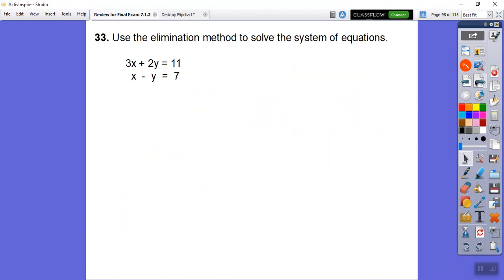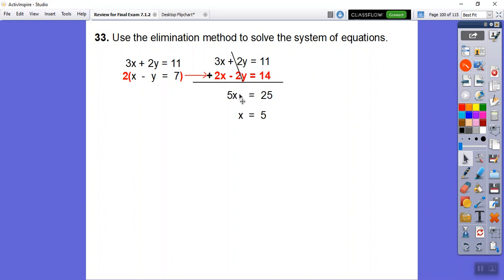All right. Okay, so again, use the elimination method. Okay, I can make these both 3x and negative 3x, or 2y and negative 2y. I'm going to choose the 2y's because this one's already negative and I don't have to worry about mixing up my negative. So I'm going to multiply this whole equation times 2, everything times 2. Okay, and I just slid this guy right over here. Now they're ready because these are opposites. I can add this plus this, this plus this, this plus this. And that gets me, the two y's cancel, 5x equals 25, so x equals 5.